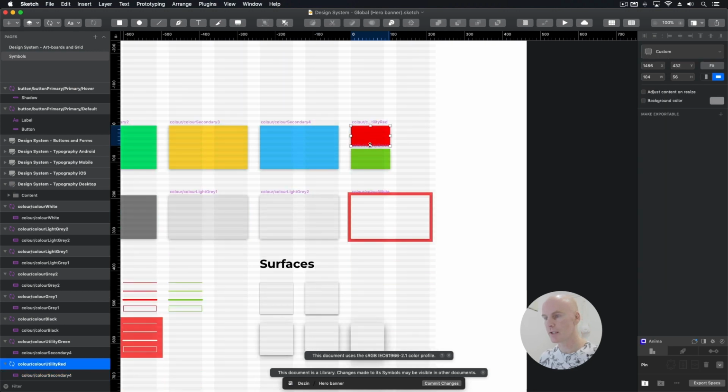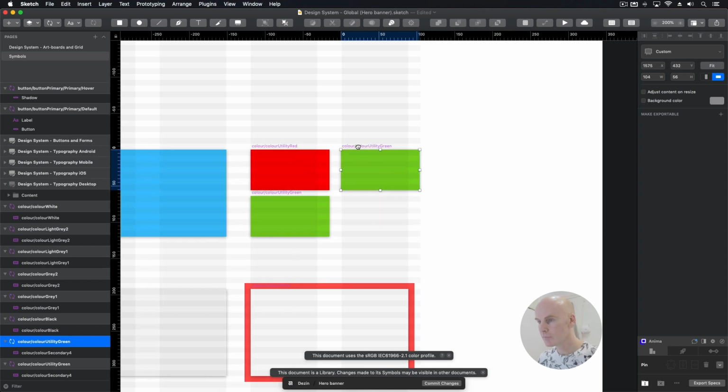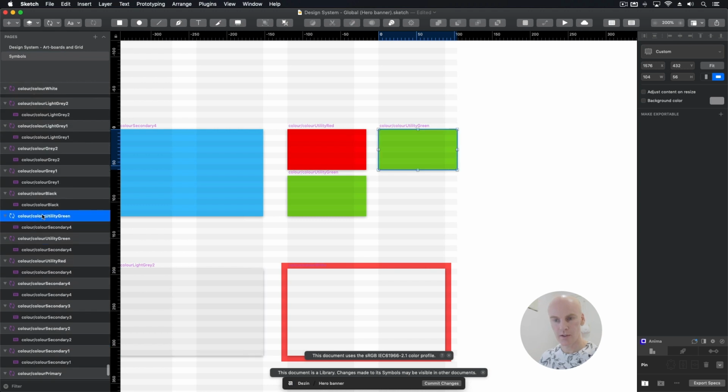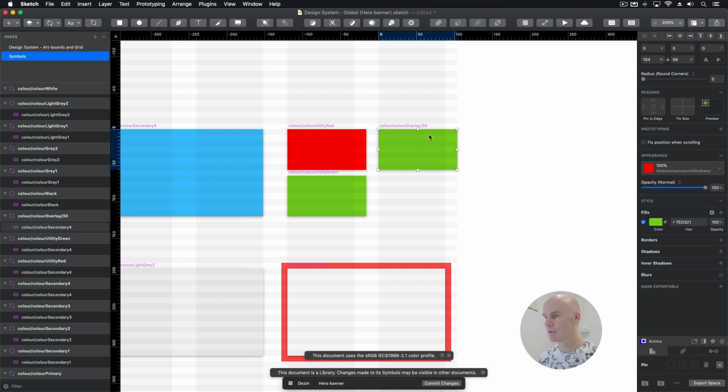And over here we can duplicate utility green, move it up, change its name to color overlay, and I'm going to go /30 because we're going to use a black at 30%. Let's change this to 000000 at 30%.